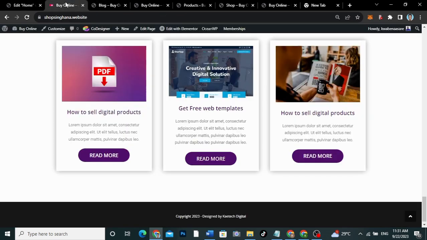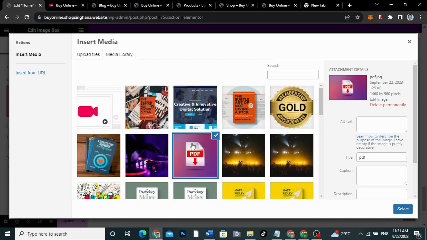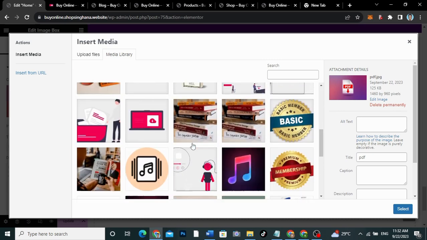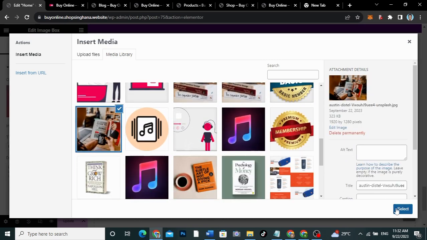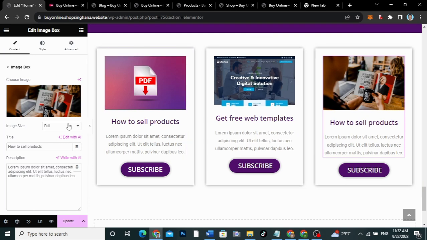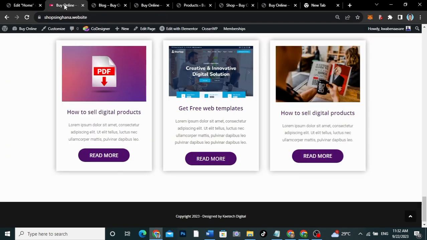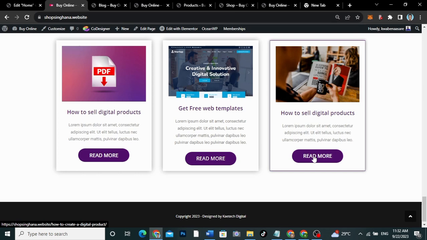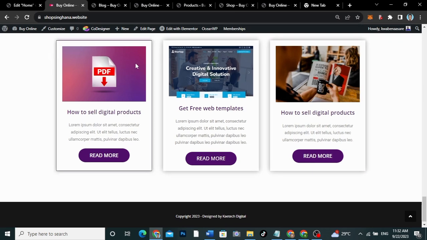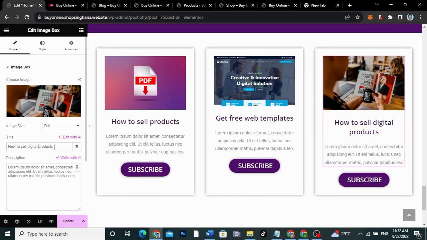So let's take a look at how it looks. We have somebody reading, so we're going to use this one, and we say how to sell digital product. Oh, okay, so basically we forgot to link this one. So how to create a digital product, not to sell. So it's going to be how to create digital products.